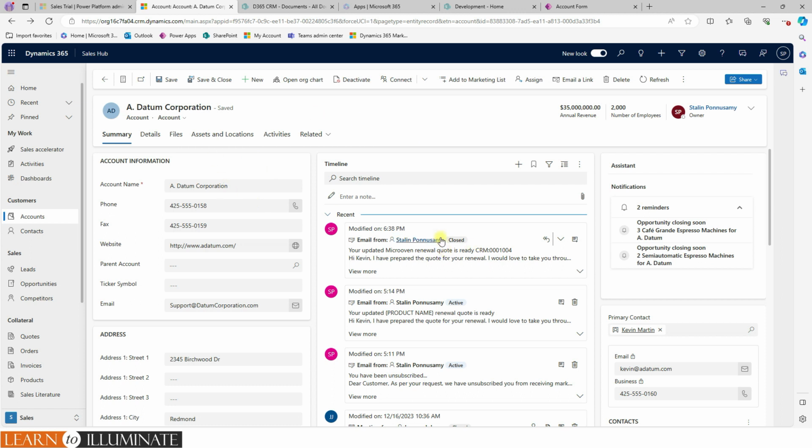So now we should be able to see it in the timeline. Now we can create an email for that account, or any related record such as a lead or opportunity. We can send or attach that email activity to any one of the records, and we can attach any document.